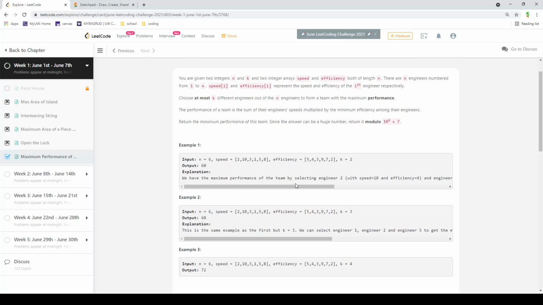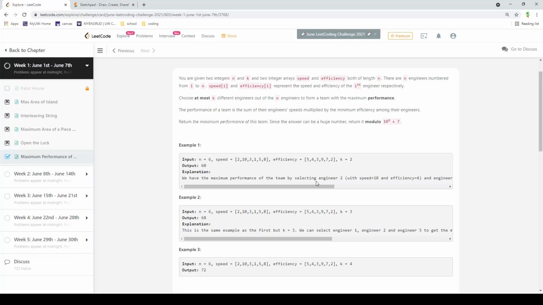So looking at their test case here, you can select at most 2 engineers. And this is important because in some test cases, they give you one really efficient engineer who's really fast. And obviously you want to use him, but then the next engineer has an efficiency of 1, let's just say. And since you're multiplying by the minimum efficiency, that'll decrease the answer by a lot. And since you're trying to maximize the performance, sometimes it's better to not choose all k engineers. Like sometimes even though you can choose 3 engineers, it's better to just choose the best one. But that's just an important wording on their part.